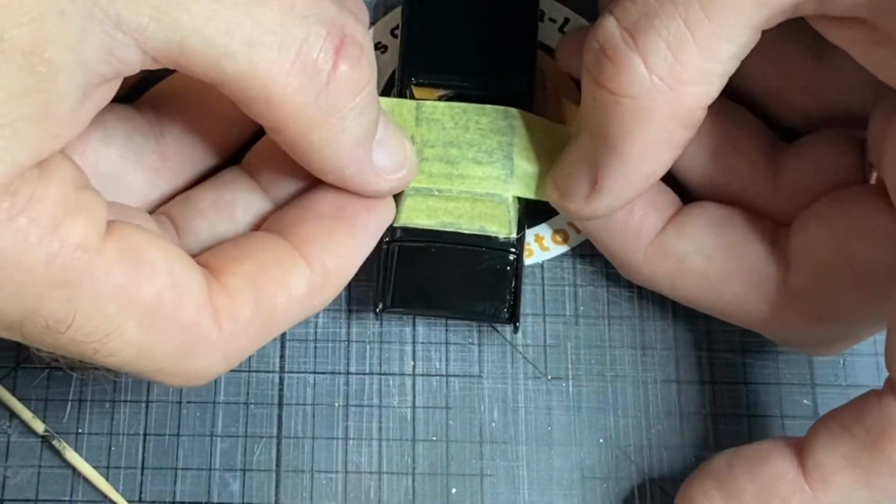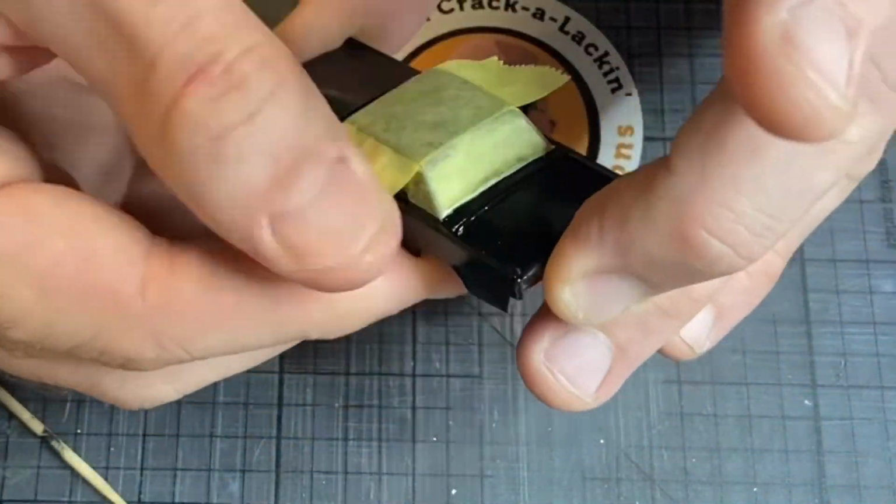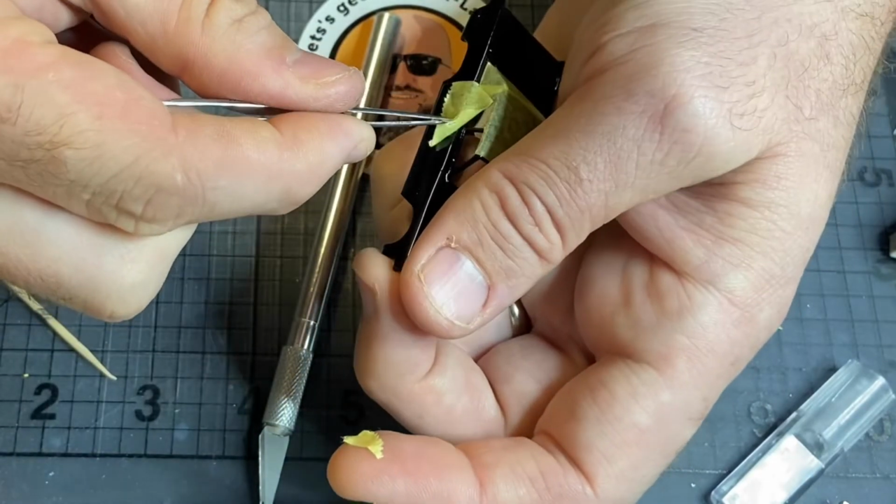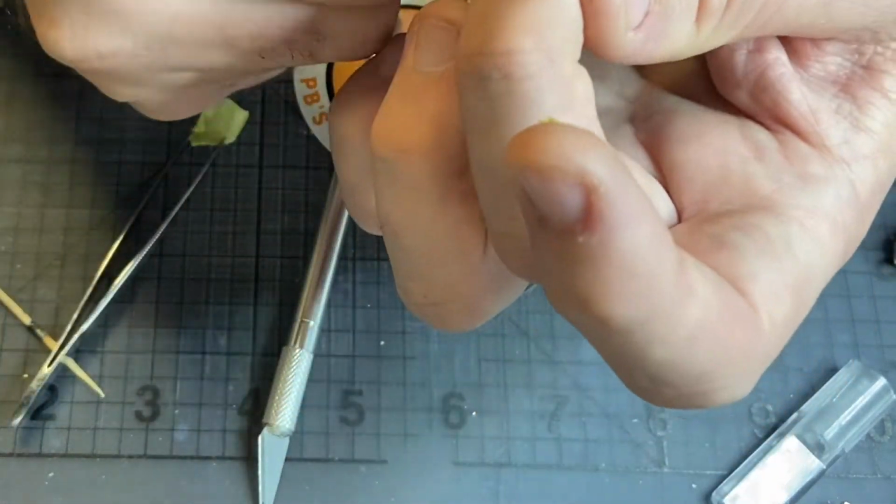Now, Renee didn't ask for it, but I couldn't help myself. I thought it would look really classy gloss black with a black vinyl top. So I got my masking tape and I made a little vinyl top for it.